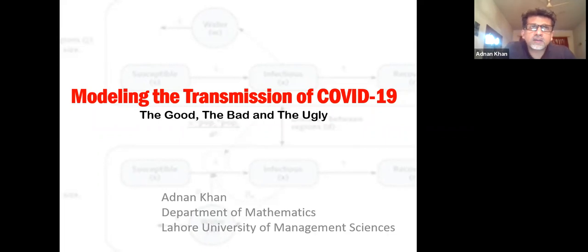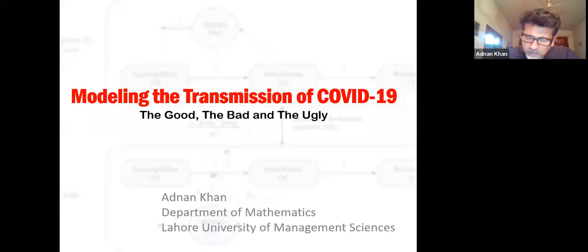By the way, the good teams are those which include epidemiologists who understand disease dynamics from, say, a physician's point of view or a biological perspective, and applied math people. So teams that combine the two do good work. And as you will see, there are teams which involve very, very smart people like physicists working in, say, high energy and stuff like that, really difficult topics, but whose understanding of the biology is not that good. And then the results they give, that's the ugly part. The bad part is what the applied math people do by themselves. The good part is when teams combine together. So that's the good, bad, and the ugly. And with COVID, it was the same thing.